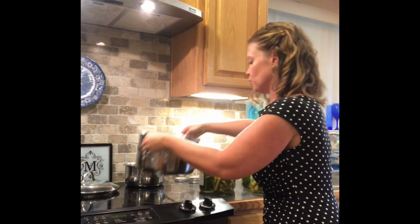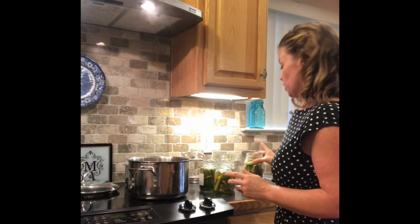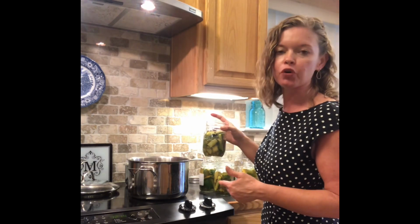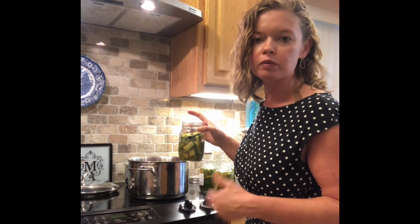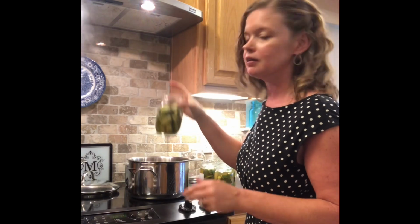So it's not quite full, so what that means is we're not going to have enough pickling solution for the 5th pint, so I'm still going to can it, but I'll eat this batch first. So not a big deal. I'll modify the final recipe to be more vinegar and more pickling spice so that you'll have enough brine. So don't worry, I'm not fretting. It's not a big deal.